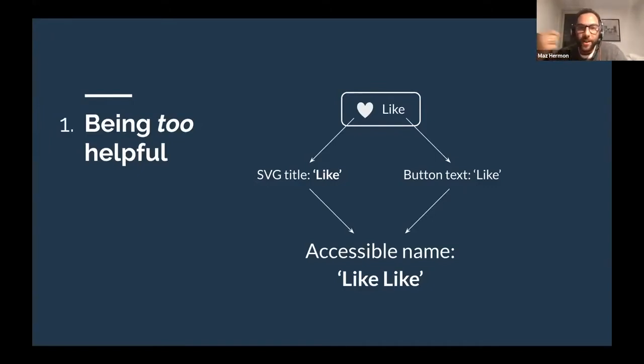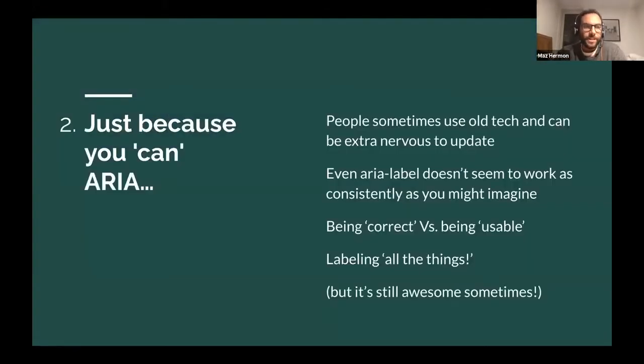So in that scenario, I would either not label that. I could be wrong with this, but I would not label that SVG with the title, and I may even put aria hidden equals true on that, because I'm leaving the words like to label that button. If I really wanted to go overboard, and this is where I'd probably end up being too helpful again, I might hide some visually hidden text in a span or something that says like this particular post or whatever the context is. But that's not necessarily a good example, but just to illustrate the point of duplicating names by accident. Cool, so next slide, number 2.